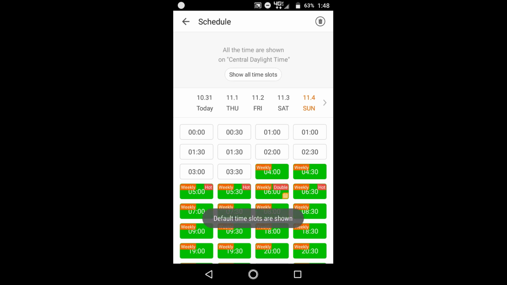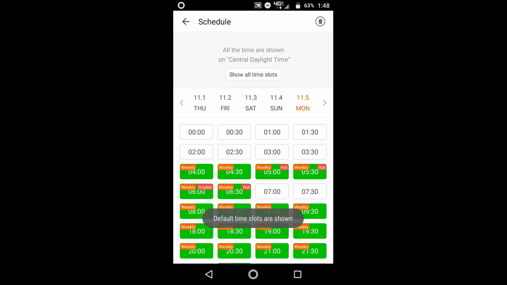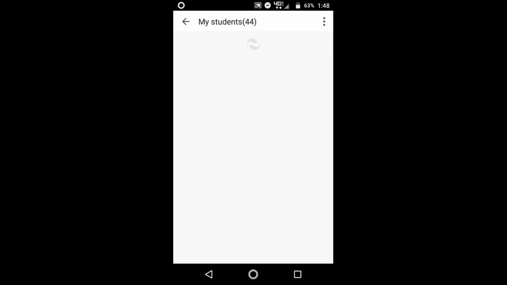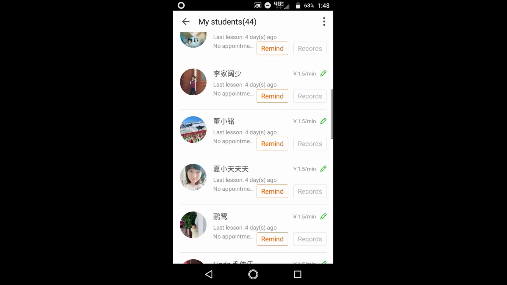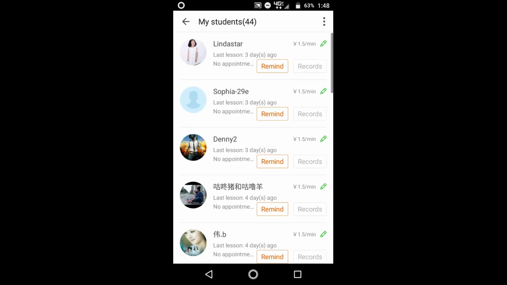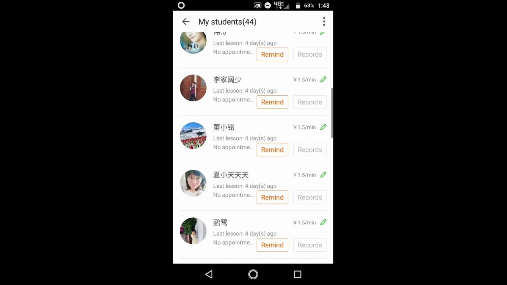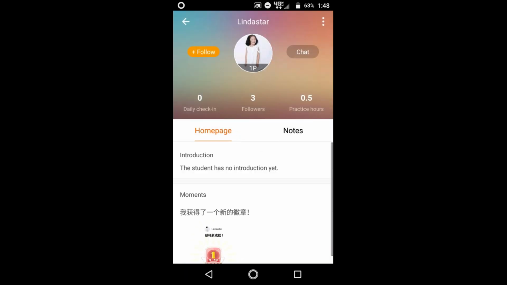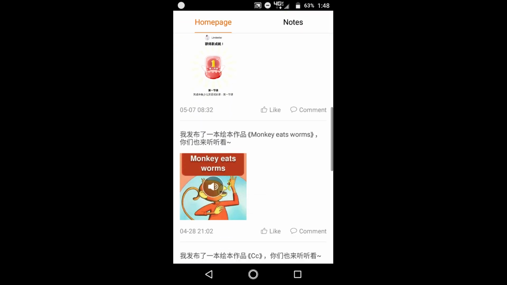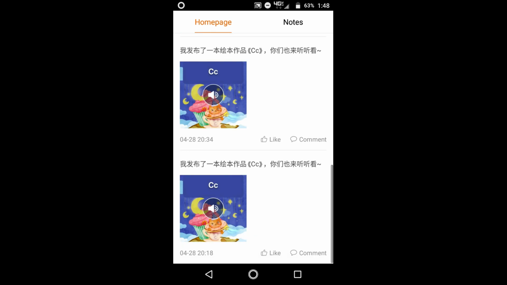My students, these are all of the students that I've taught. Now if you look here, what I absolutely love is you can see how many lessons they've taken, when was the last time you saw them, and do they have any appointments coming up. As well as this little remind button. Remind is great because you can go in, and if you haven't seen the student, that's a follow. So you go in here to their profile and you can select follow. You can see if they've done any practice on the reading app. But you can remind them that they need to come see you. That is what's really cool.